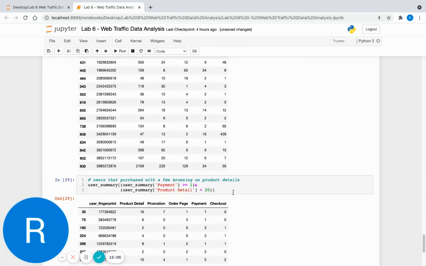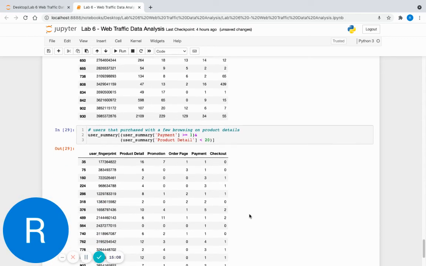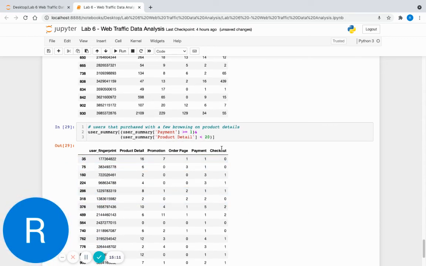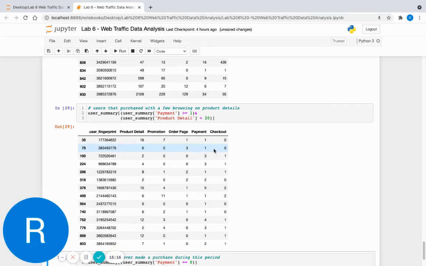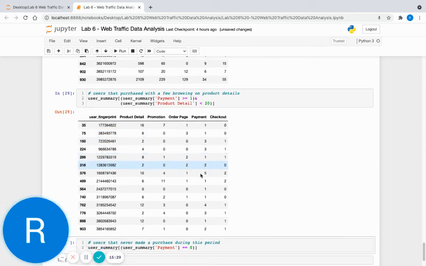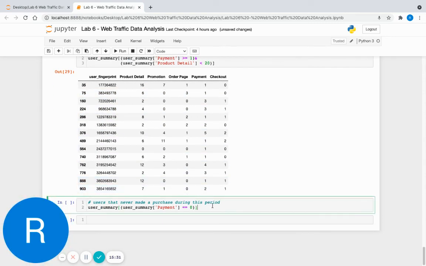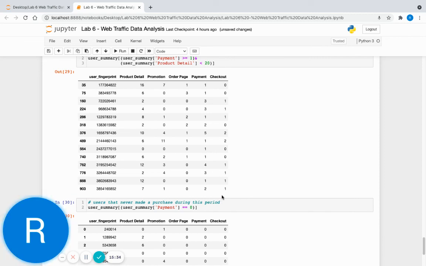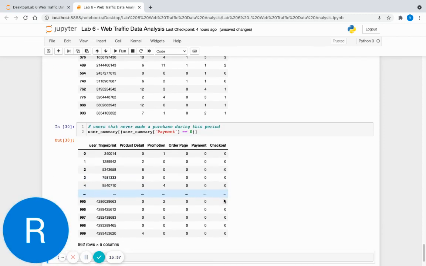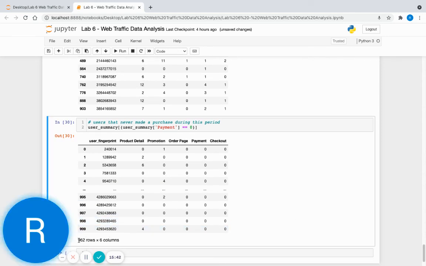And we can look at how many people don't really browse as much as the group before, and in the end they pay. So we categorize these users, and we start to understand how users behave, how users like our page. And then we want to know how many people only look at these pages and never go to the payment page. So we have quite a lot of them. This is from our data set.